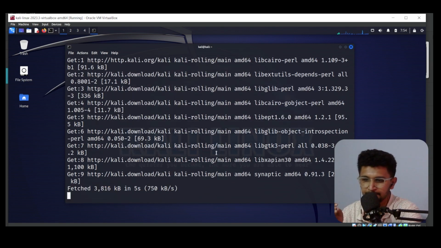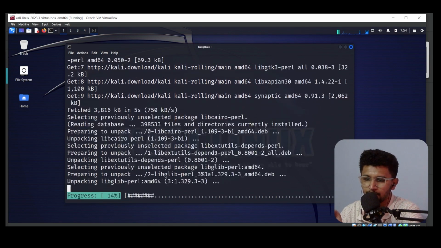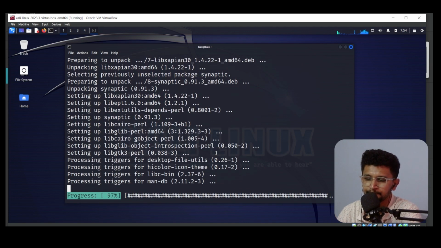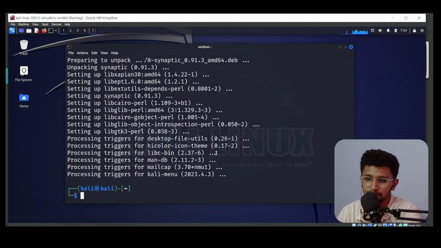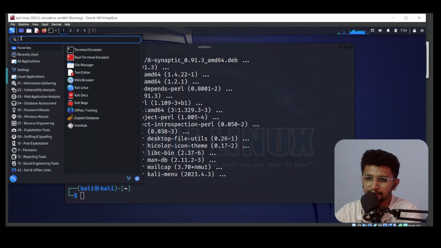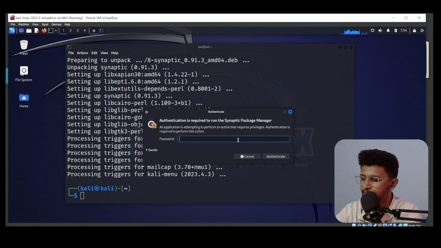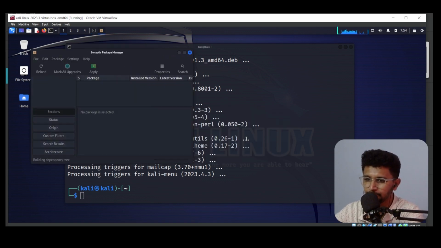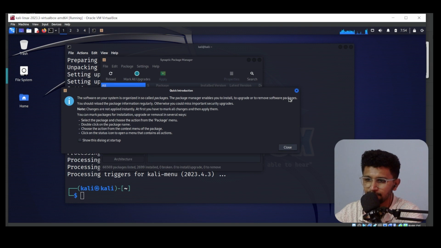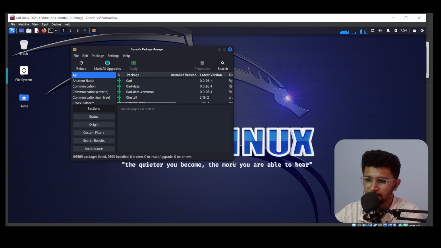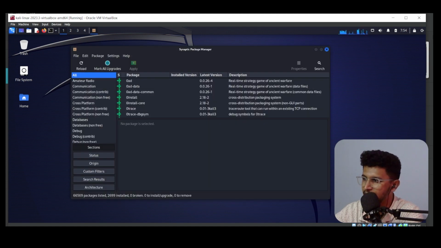After downloading, you need to open Synaptic, and let me show you how to use it. If you are a current user or a subscribed user, you will know how to use Synaptic in Ubuntu if you have seen the Ubuntu video. If I click on this and search for Synaptic, you can see Synaptic Package Manager. Now I need to enter the password, that would be kali. After I enter the password, you can see this application popping out. I'll just maximize it.